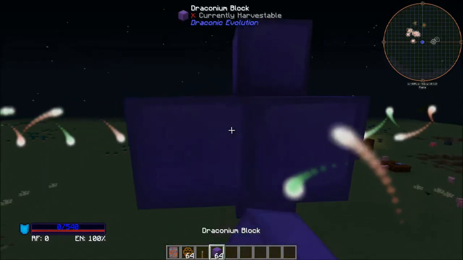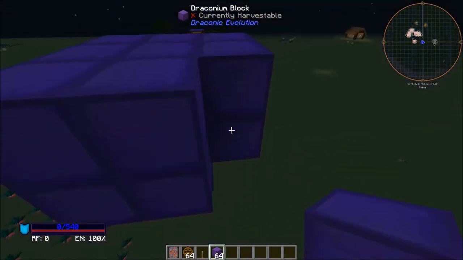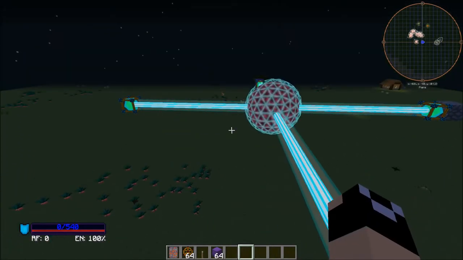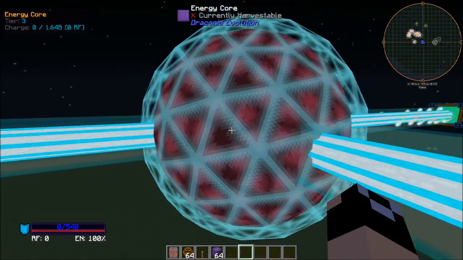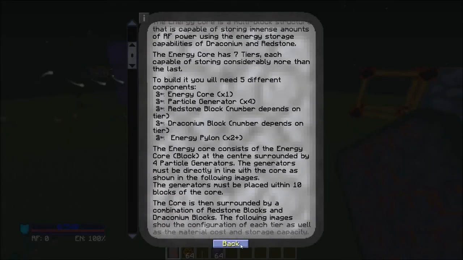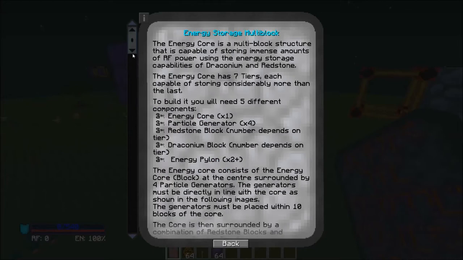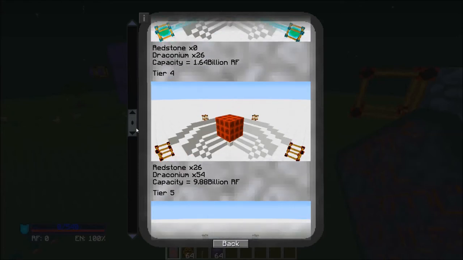And then for the next tier, you're just going to bring this stuff out and make a big cube for your tier 2. So now if we come over here and we shift right click, you'll notice that we now have a tier 3 that is capable of storing 1.64 billion RF. I've got to remember exactly what the tier 4 is, because it goes up to like a tier 7.